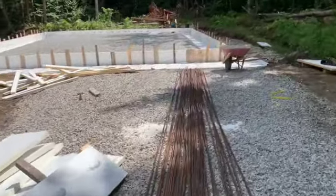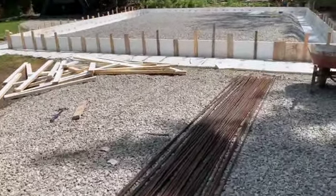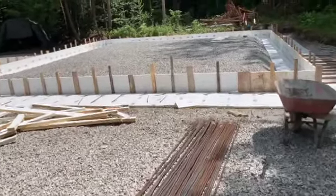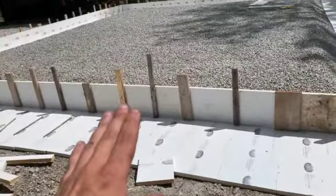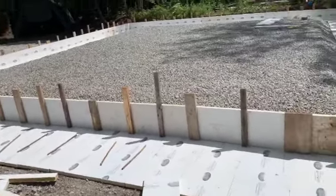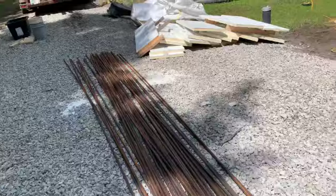All right, so the guys from EC Concrete showed up here this morning, and man, they're a diligent bunch of dudes. 3 guys showed up and they just went right to work. And you see they lay down the insulation here and start to build the forms. Like I say, it's noon now, and they started about 8 o'clock this morning. And looks like they've already got rebar and stuff going.